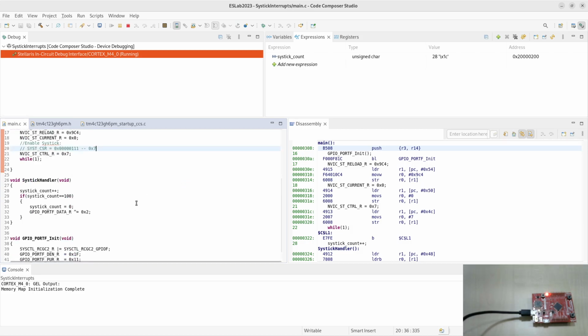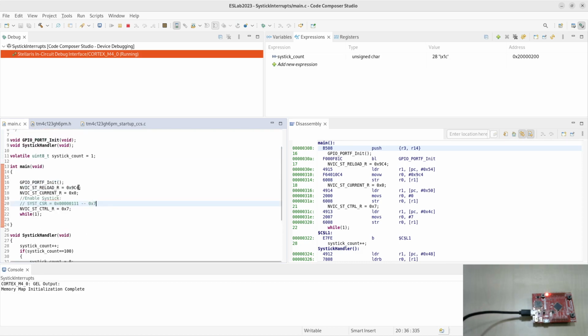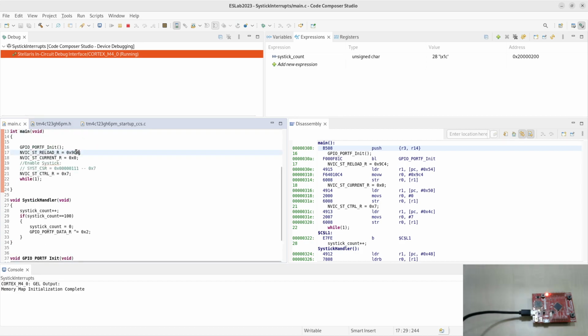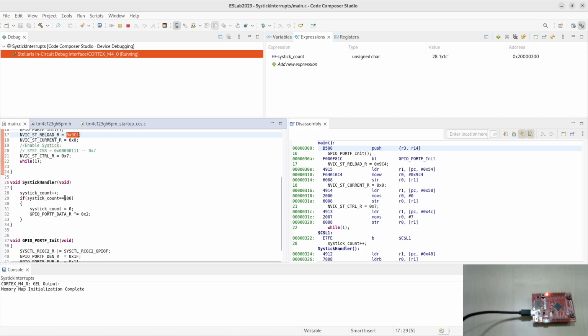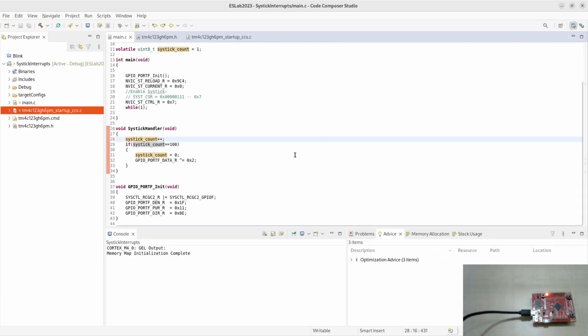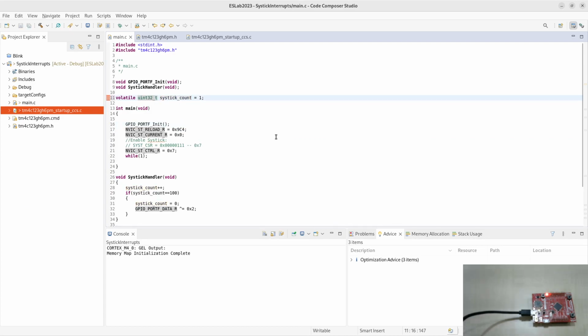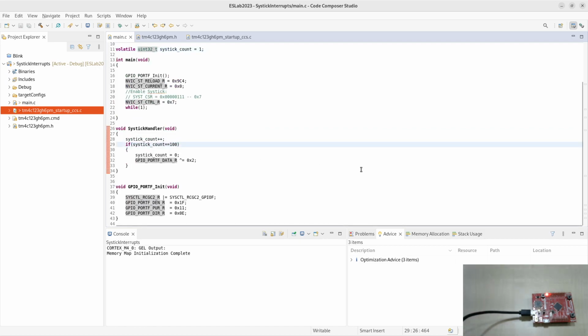So I seem to have made some mistakes somewhere, because it is certainly faster than this. I believe that maybe this is giving me a faster than 1 millisecond. So let's do one thing. Let's stop this. Let's make our Systick counter, instead of uint8, uint32, and we load it with 1000.